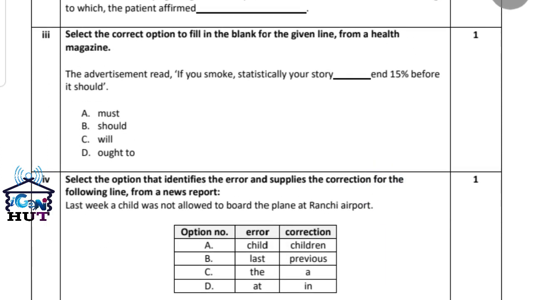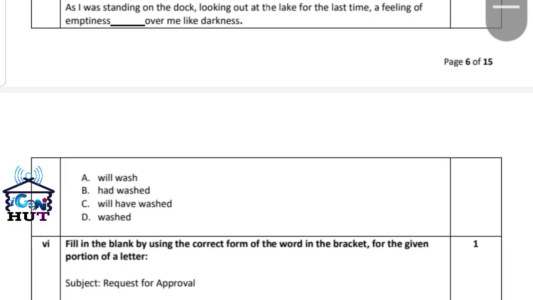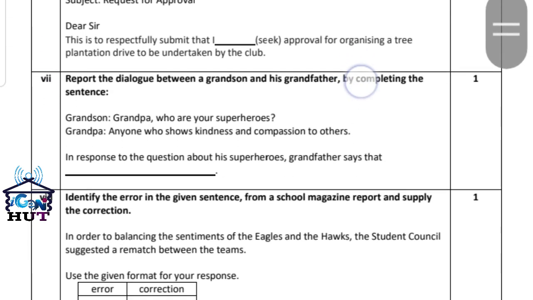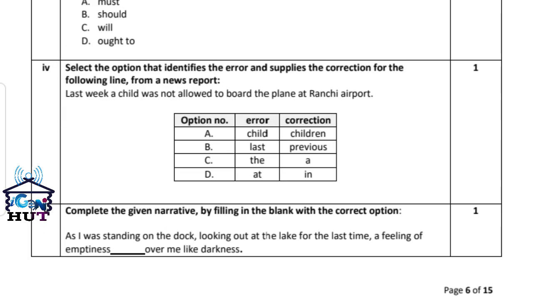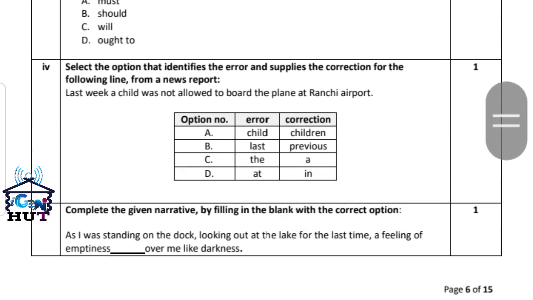Now, as far as the new question paper pattern is concerned, 12 questions on gap filling, reported speech, and error correction were asked. You have to attempt any 10 of them. In the earlier format, we used to get unedited passages for the error correction as well as for the omission, where the child is asked to find the error and to correct it, and where we have to mention the error and the correct word against that particular line.